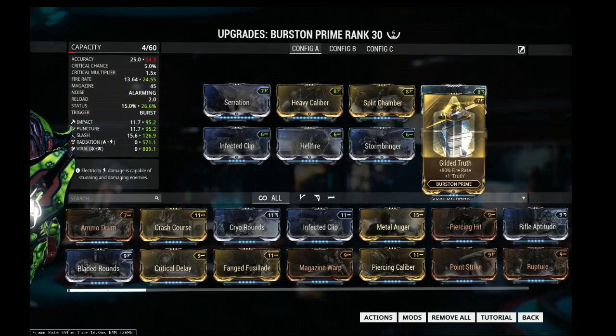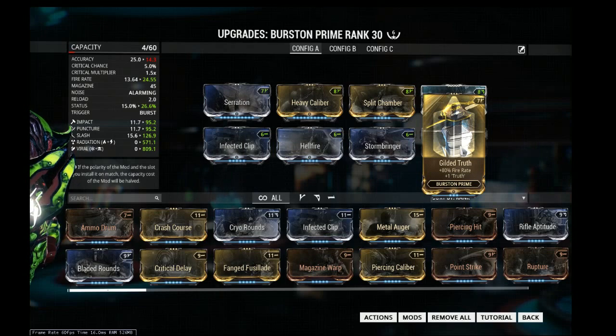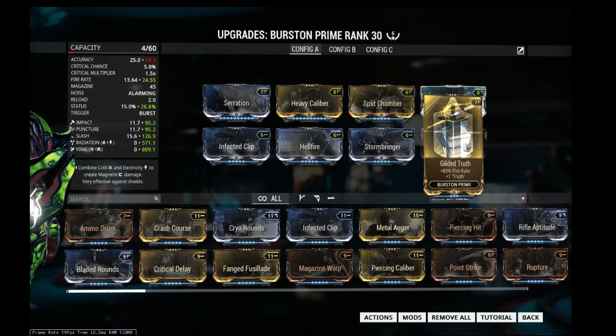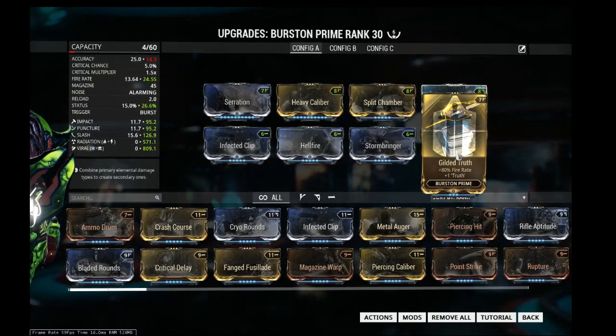Now, certain procs will give you a bonus. If I'm not mistaken, Truth procs will give you more energy. New Loca procs will give you health. Others will poison enemies. Others will give you armor. Others will give you more shields. It just depends. I'm not too enlightened on which does where.